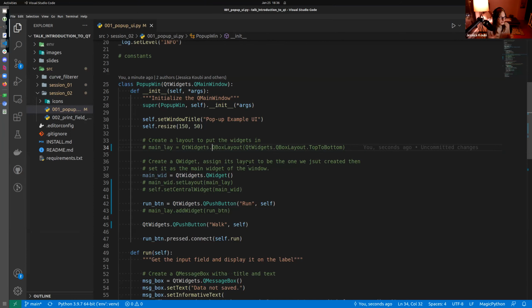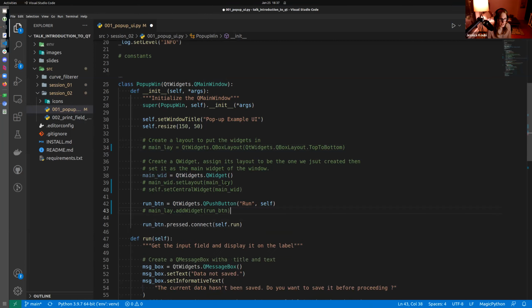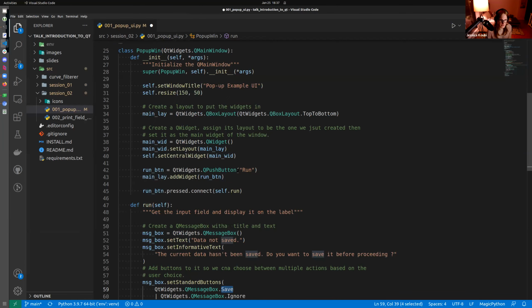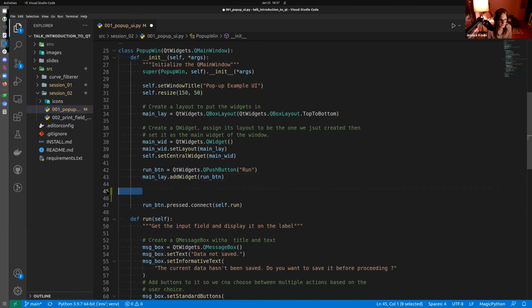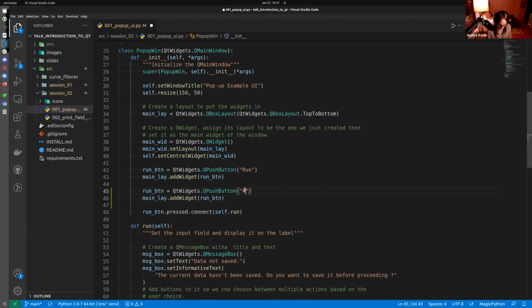You're going to basically place your widgets under this layout. So if I'm going to go back to where I was, and if I create another button, so I create a button and I add that button to that layout.